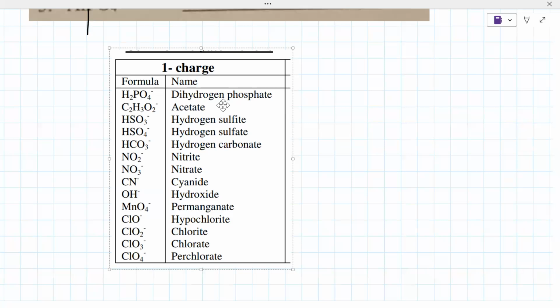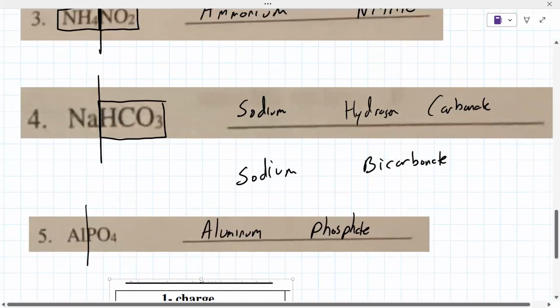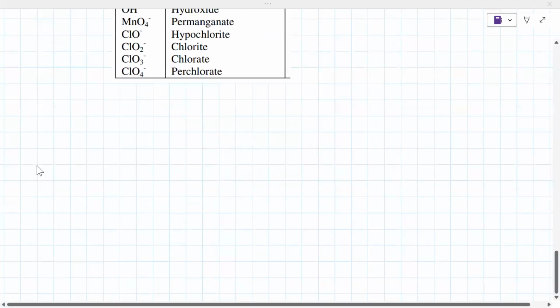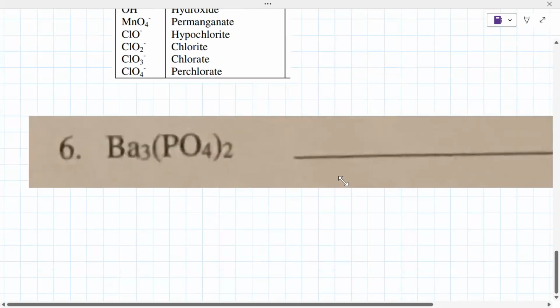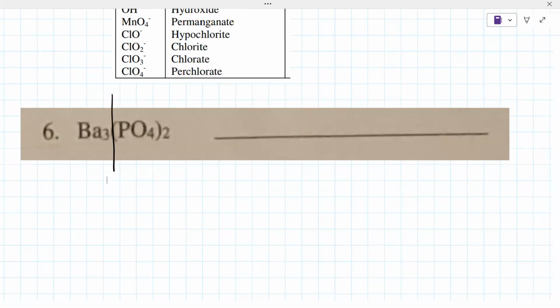All right. So the last one, what do the parentheses mean? That is for a different discussion, which we can have. They're neutral, net zero charge. If you would like, I can give you more of a description, but you actually don't need them for naming. For naming, you just look at the Ba and the PO4. If it doesn't matter for naming, then I don't have to know. For naming, no.